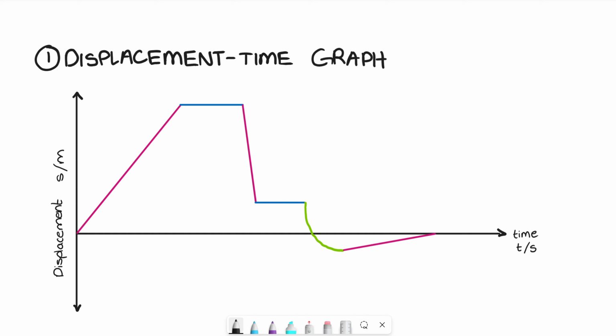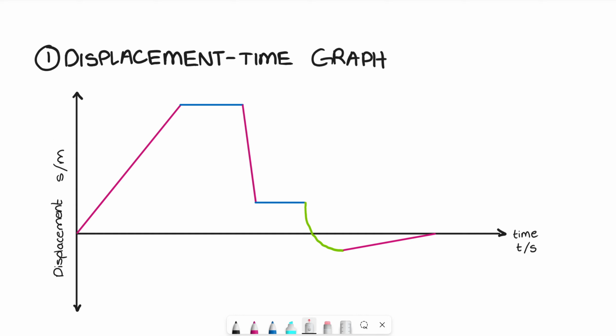So I'll just go through this graph and explain all the different features. I've done it in a bunch of different colors to show you the distinct parts that you need to know what they mean. So for the displacement time graph, first of all, of course, you have displacement on your y-axis and time on your x-axis. All the graphs that you're going to study for A.1 Kinematics will have time on the x-axis, and we're just going to change what's on the y-axis.